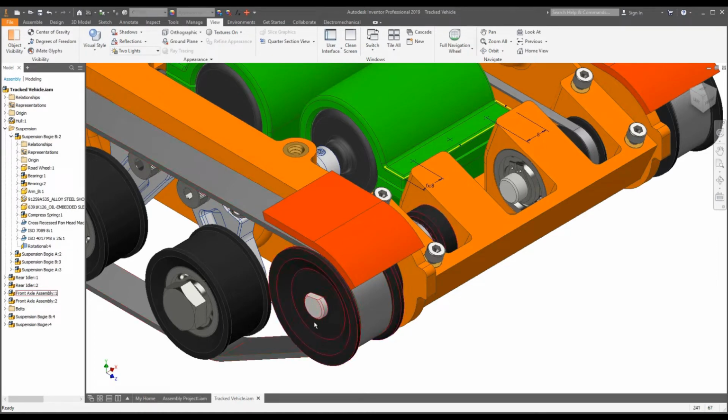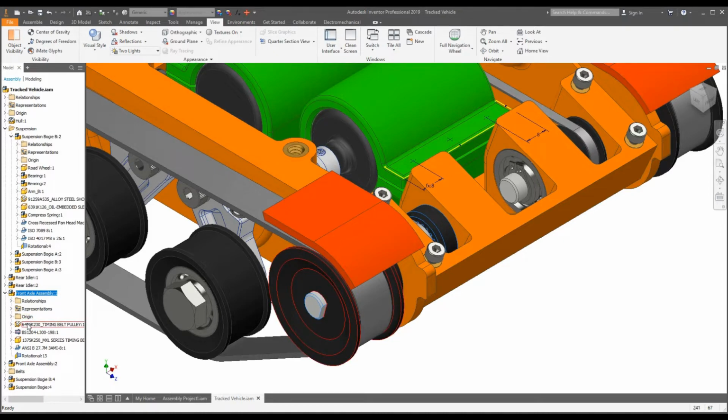How do I even access this axle? As you can see, while I hover over it, it's actually highlighting the entire assembly of the wheel and axle itself. If you click it, you can see over in the model tree that it will highlight the front axle assembly 1. Very handy. Why don't you just click that drop down arrow there? And now you actually see everything that's made up of front axle assembly 1.